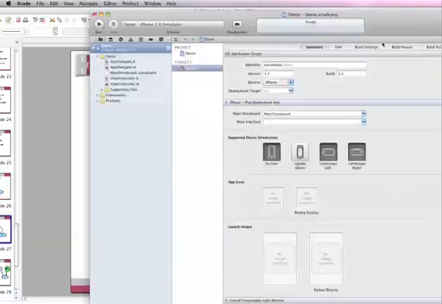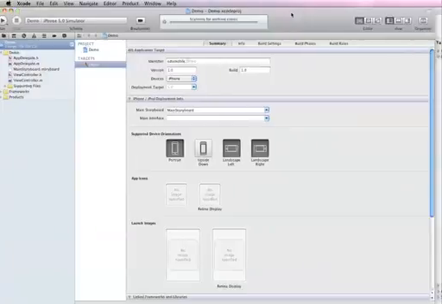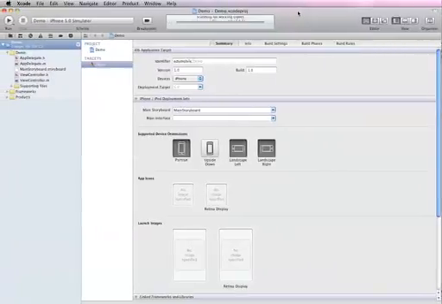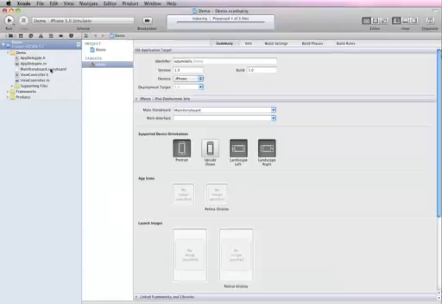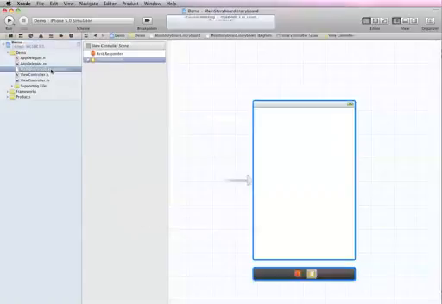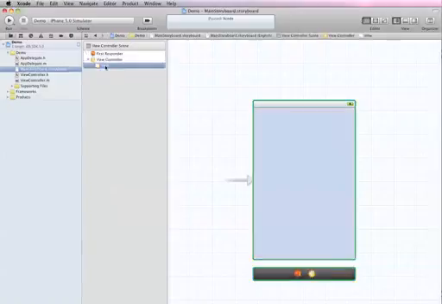And our application is loaded up from a template. Let's look at our storyboard. First of all, we notice that we have a view controller. And that view controller has a view.